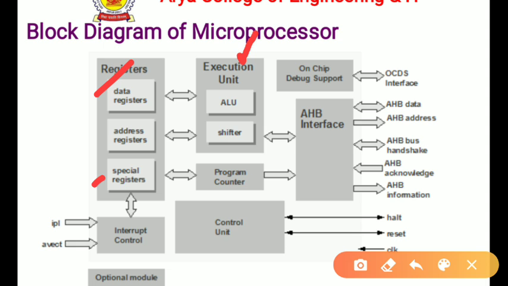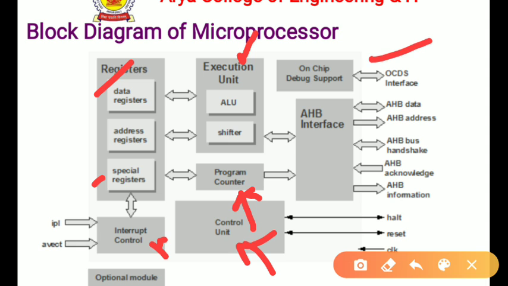And we have the program counter that contains the address for the next instruction. It is also called PC, the program counter. In another block we have the control unit. As its name suggests, it is a control unit, which means it will control the signals and the operations. And we have interrupt control. We have different types of interrupts in processor systems.